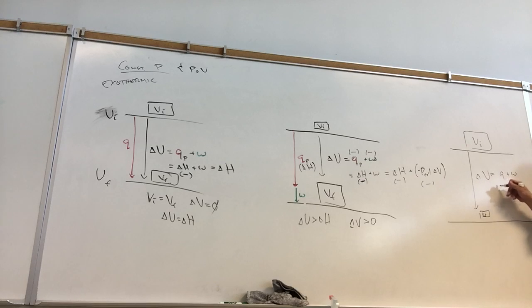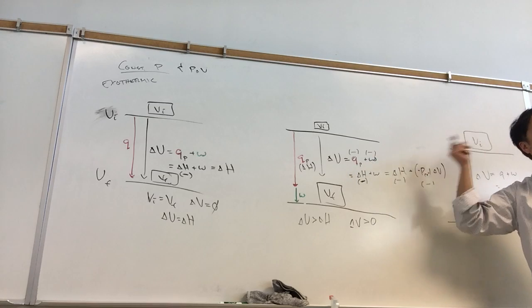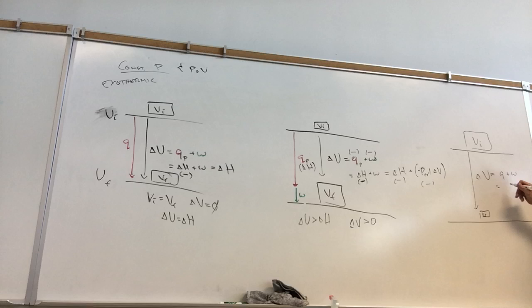We do the same thing. We have to keep all these relationships. A lot of people can just see this visually in their mind and do that. But if you can't, then you write it out, right? You write out all the relationships and then try to make sense of them. So we know this is QP. QP is delta H under those conditions, plus W, and this is delta H plus P minus P external, delta V system.